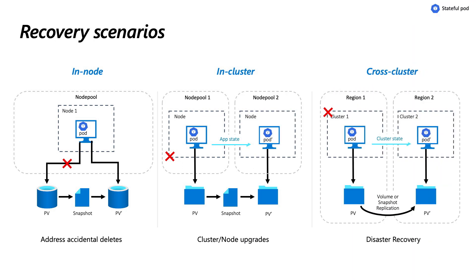In addition to these considerations, you also need to look at different types of failures and recoveries. In the first scenario, you may have lost your volume data — this could be because of an accidental delete or an incorrect update. Say somebody dropped a table and you want to be able to restore this back to a previous good state. In the second scenario, your node becomes unavailable, for example during a node upgrade operation. In this case, you want to ensure that not just your volumes are up, but also your app data is recoverable, say to another node pool.